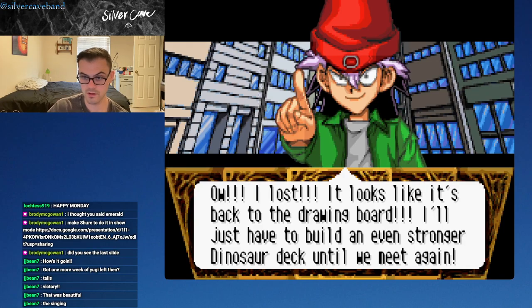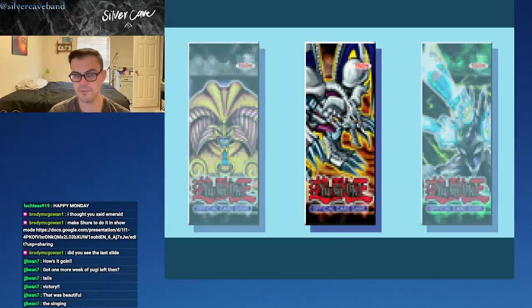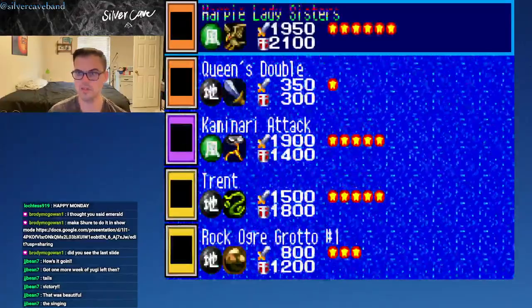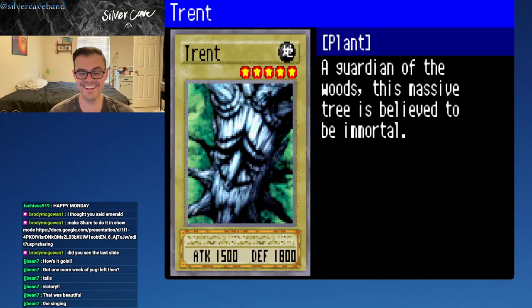Excuse me. Ow, I lost. Yeah, man. I'm gonna do the Bee Skull. Ooh, Harpy Lady Sisters. I love that card. Ah, Trent! My card! Once again!